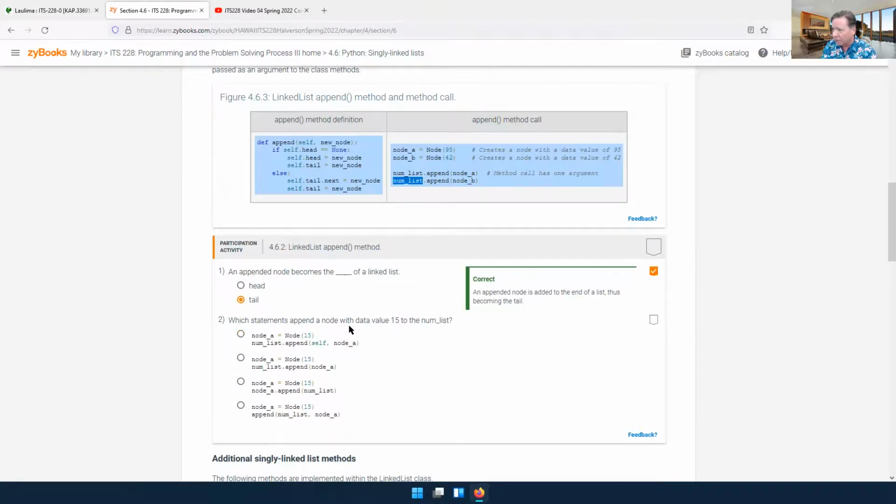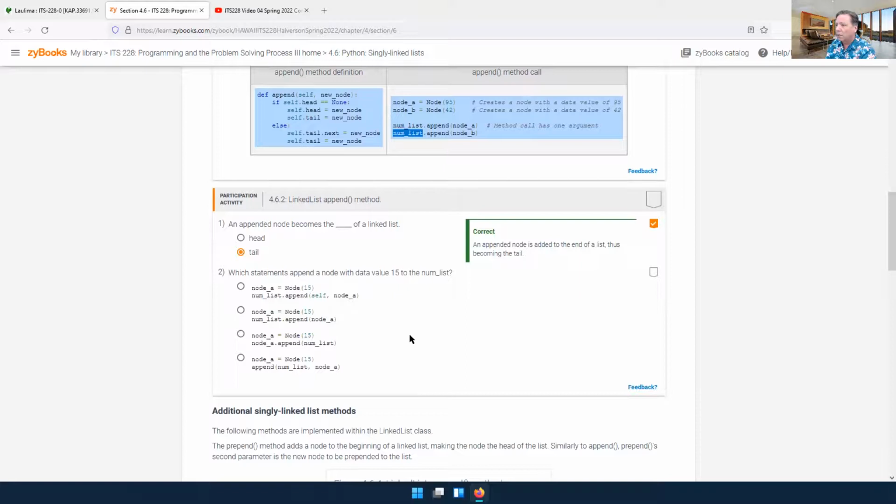Which statements append a node with the data value 15 to the num list?